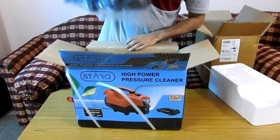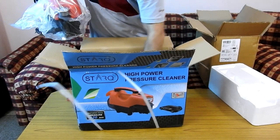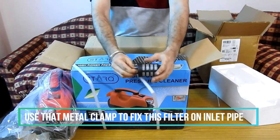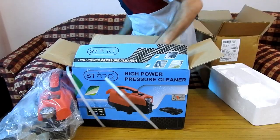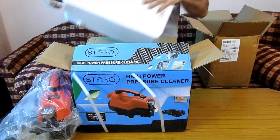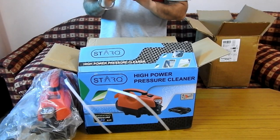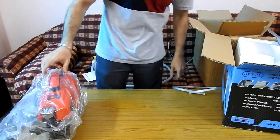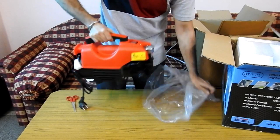Now in the box, this is the main machine. This looks quite heavy. Put it aside. There is a filter. This filter is to be used with bucket water on the inlet pipe. This is something else inside the box. They told me that they will be giving one more filter along with one more attachment. This is box type. Let me show you this main machine. This is in red color. The machine is quite heavy.